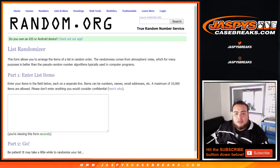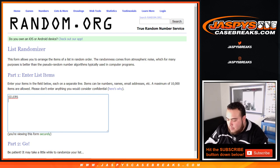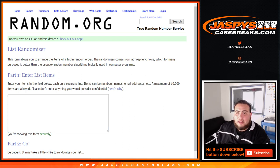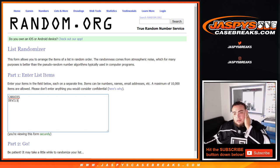So here's a dice roller. Here's the list. So the first one will be clear-cut leaders, which will be Oilers, Capitals, and Leafs. Team at number one gets that. And then the UD checklist, Young Guns, which will be Canucks versus Devils, the Hughes brothers.